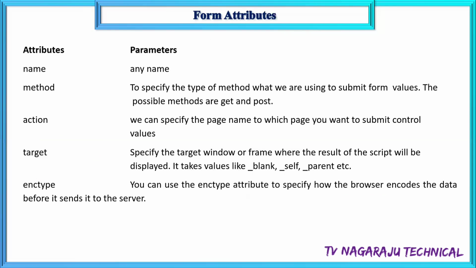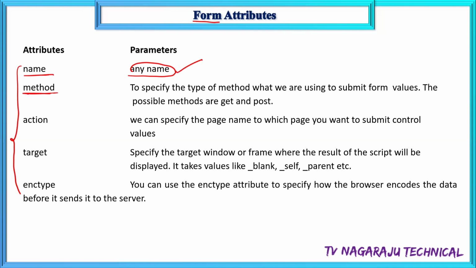etc. Now, what are the attributes that a form consists of? Once you create a form tag, it consists of mainly these 5 attributes. First, I will explain briefly here. Step by step, we will move in detail. The first one is the name attribute. Here you can give any name. Remember the name attribute on any topic: it is used only for JavaScript validation purposes. So here you can give any name.